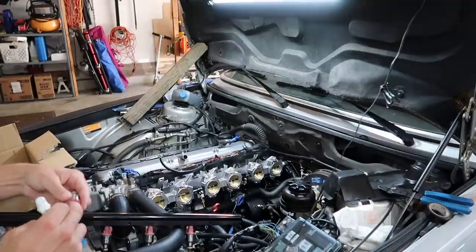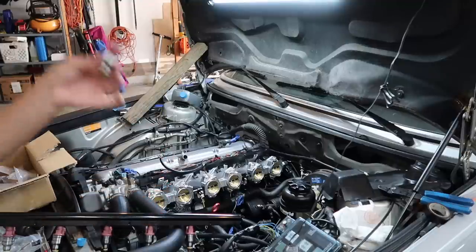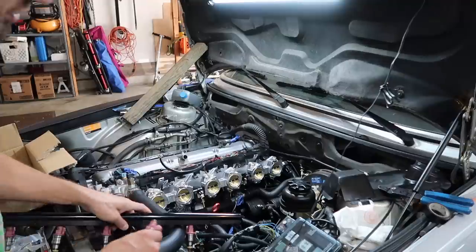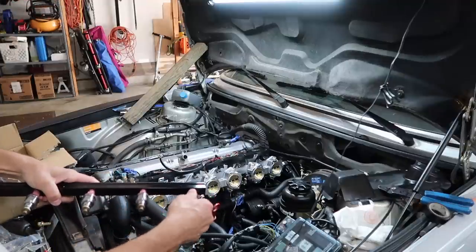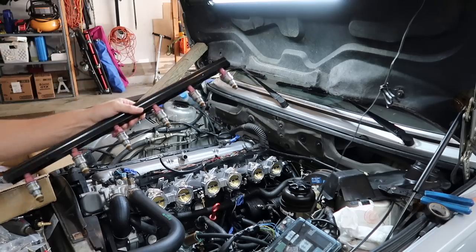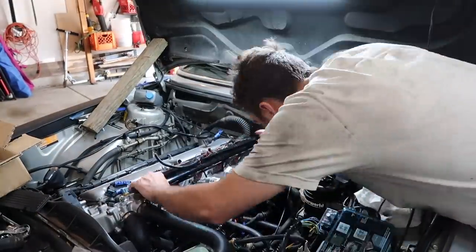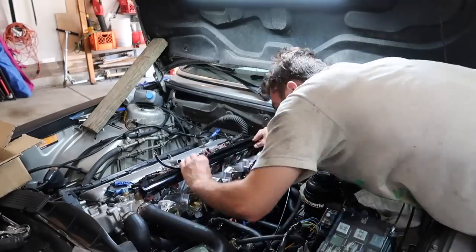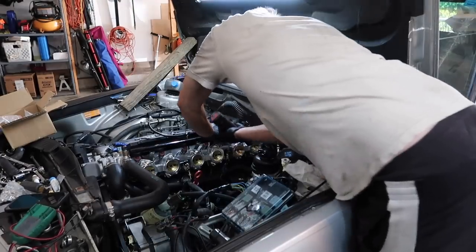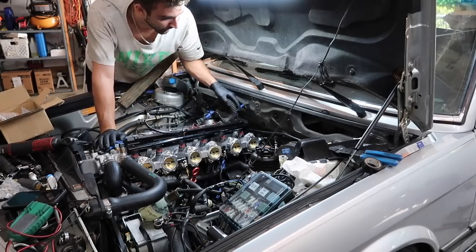So these injectors were cleaned, rebuilt, flow tested, etc. from Frank Leo Grande at Leo Grande Racing. He's big in the E34, E30 community. You may have seen posts from him if you're on Facebook. Super cool guy, really great service, highly recommend, because these bad boys look amazing. Got the brackets for the fuel rail installed there. Now, we can get our injectors hooked up.